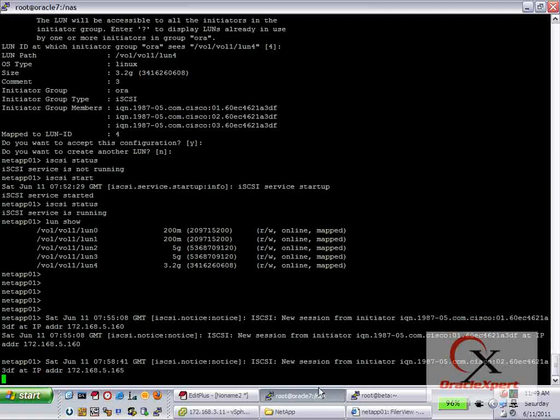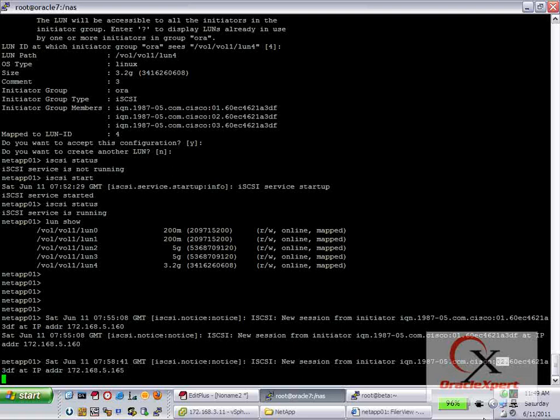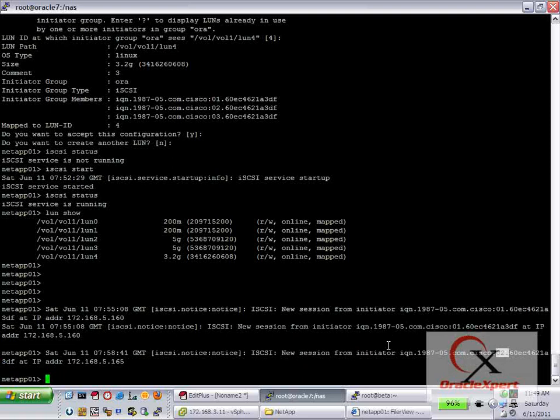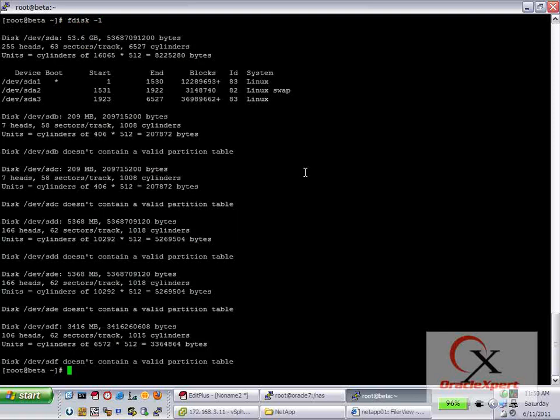See here. Now it says somebody is trying to log in from beta. This message, 02 is for beta. Now I say again fdisk -l. You can see all those devices.